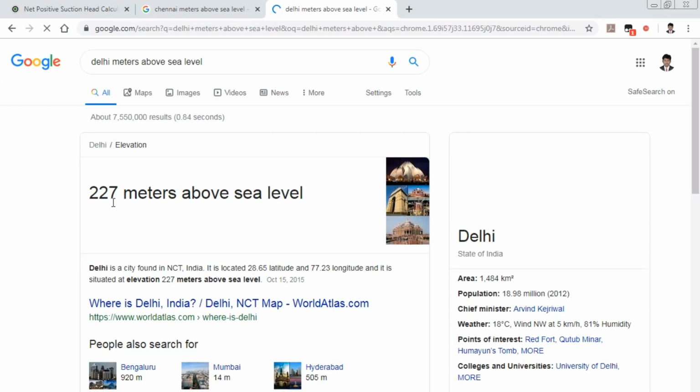You can just see here Chennai 6.7 meter, Delhi is 227. So just take 6.7 meter, feed here.